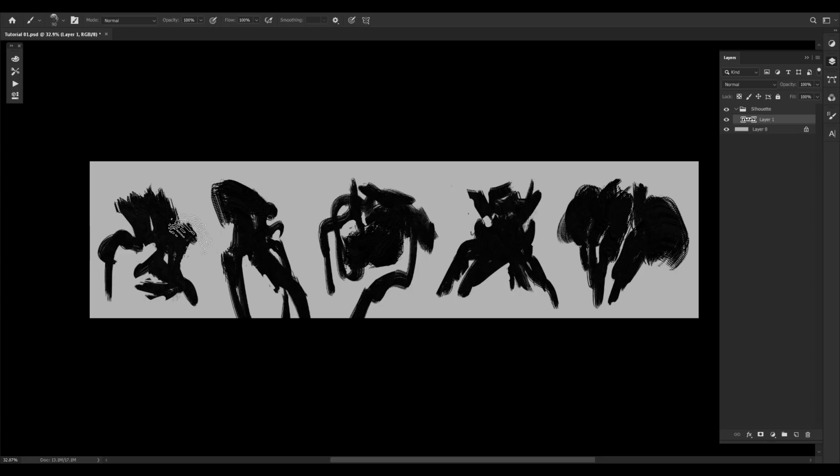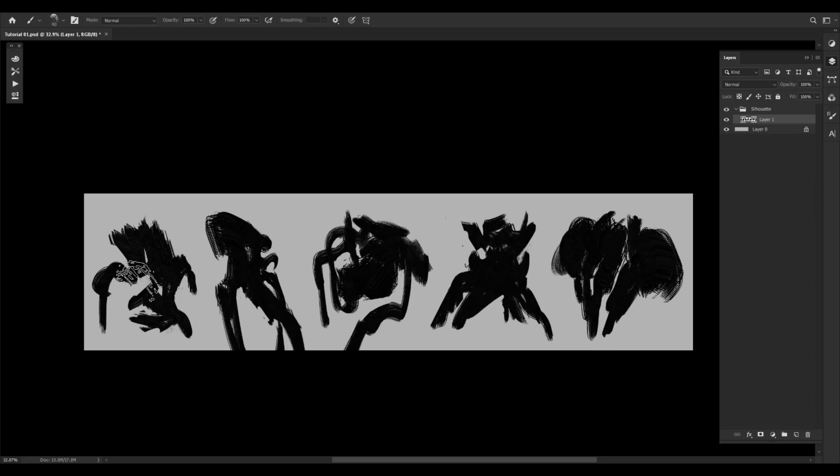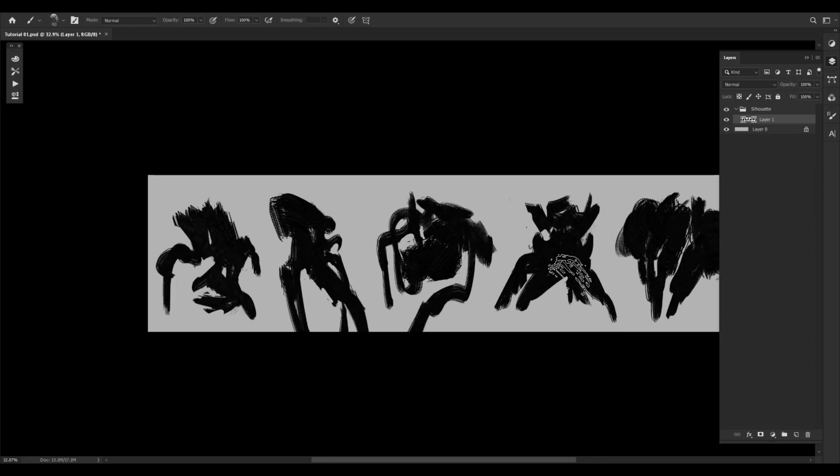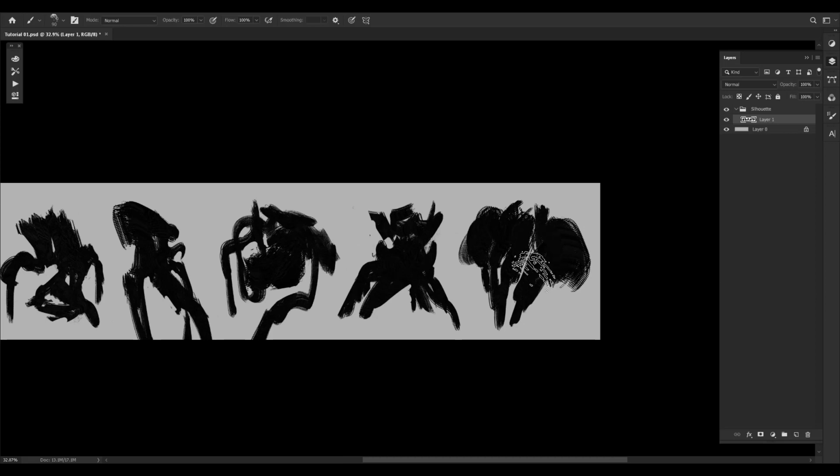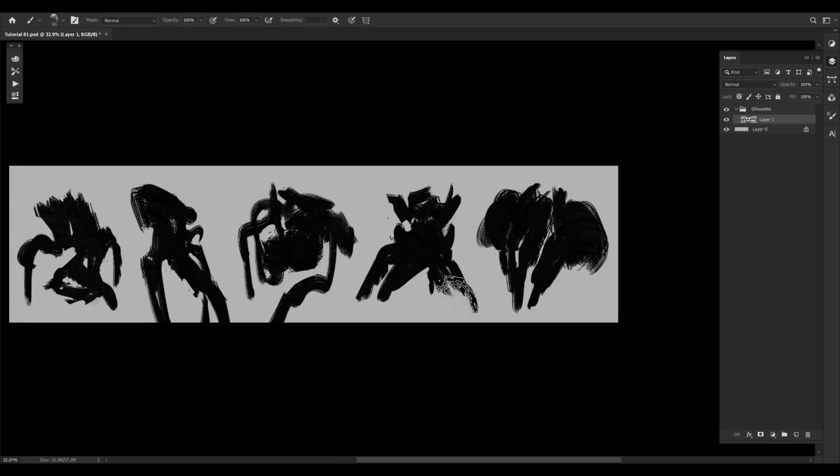Now you can tell, when you're doing this, it helps to have reference. Because if you don't have reference, you're going to be limited by what you know. And for me, I always fall back to crabs, crustaceans, or insects, because that's the thing I've studied more, or have seen more of, I guess. I'm not very heavy into felines and stuff like that, or any kind of mammal. So yeah, just try and make it as interesting as possible.